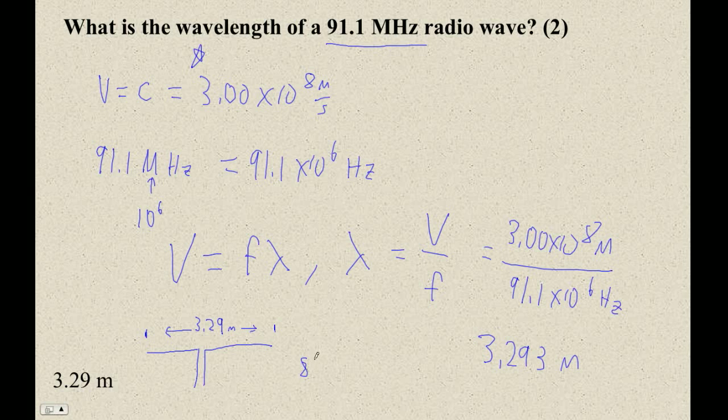I actually used this in my house. I couldn't get KMHD, which is, I think, 89.1 megahertz. So I did this calculation, figured out the length of the antenna, figured out where the station was, and put this thing so that the waves were hitting it perpendicular to this dipole antenna. And sure enough, I got KMHD, which is an actual jazz station, right?